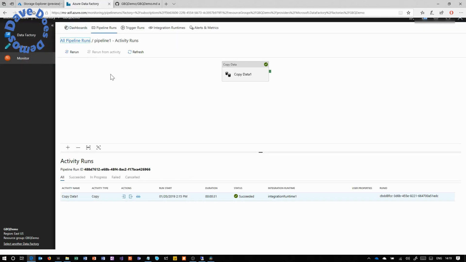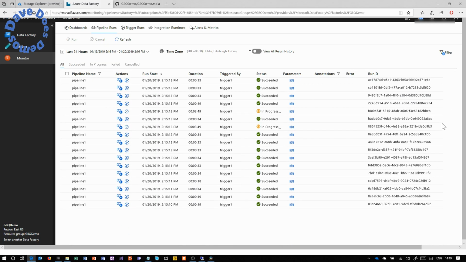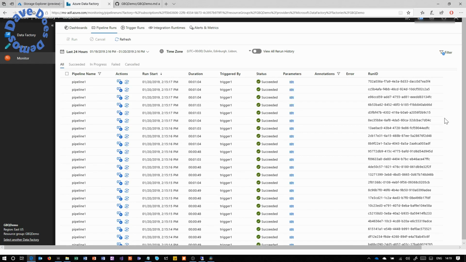So if we go to all pipeline runs, we can see all of these are either in progress or succeeded. And tomorrow we'll get another pipeline run here that will be triggered by our trigger 1, and that is just going to run a single job tomorrow and see if it can get any data for that new time window. So it's important to say these don't necessarily run in order. There's no need for it to, because the way that we set it up is with those parameters to put bounds on the data that we're collecting.